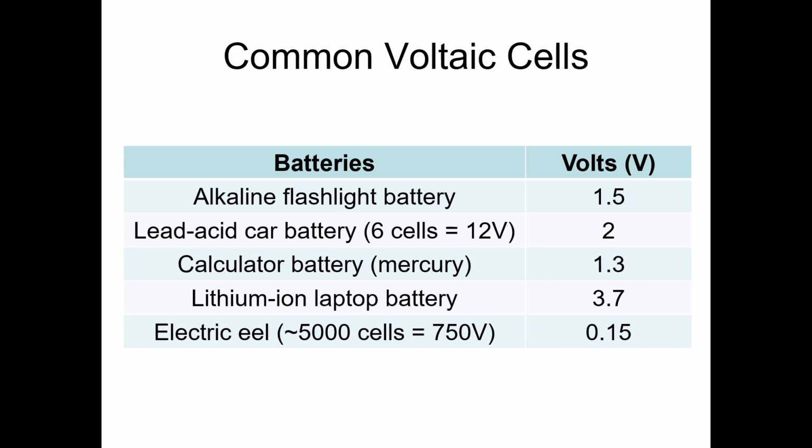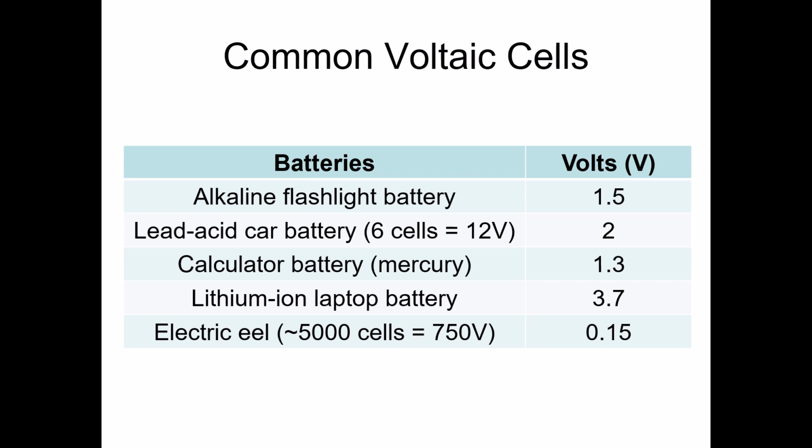The little round silver batteries you put in calculators or hearing aids are mercury normally, and they're 1.3 volts. Your laptop, your cell phone potentially, although they moved away from this, and a lot of the newer power tools are lithium-ion batteries that produce 3.7 volts. So they produce a lot more voltage, which can use them to power more things. They're also much smaller considering the amount of voltage they make. But they're more reactive, which is why you had the problem with people's cell phones exploding. But they're not bad batteries.